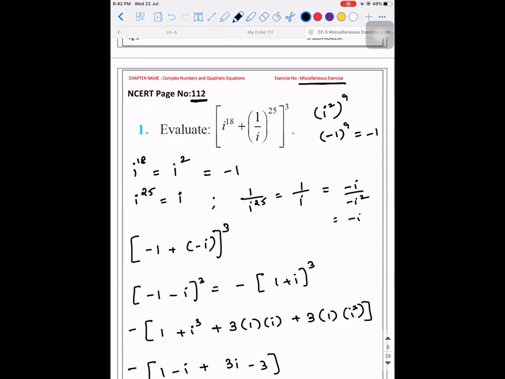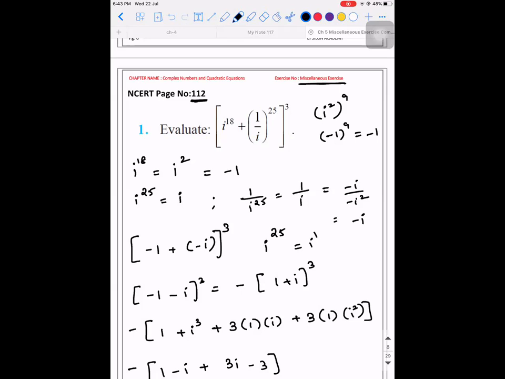Okay. But again, I'm telling you, why do you want to think in different ways? There is a universal method, not you or me doing it. Just the one I'm saying: you divide it by 4, write the remainder. That's it. That's the standard method. Yesterday also I told you. So i power whatever number. Say some number. Sir, 25. Okay, i power 25. Divide 25 by 4. What will be the remainder? 1. So that is equal to i power 1. That's it. So we have to take the remainder and substitute as per the powers of i. Yes.